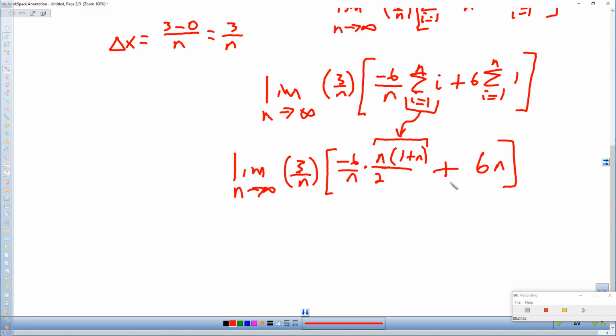We're good. Now we're going to simplify this. We are going to be letting n go to infinity eventually. Actually, let's combine like terms, or rather get these into the same fraction. So we're going to do the limit as n goes to infinity of 3 over n. On top we're going to have negative 6n, n plus 1. And what would I need for this one? So we have to combine it with these.